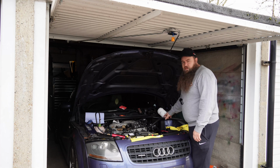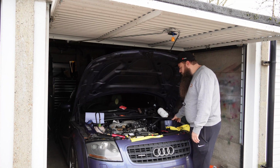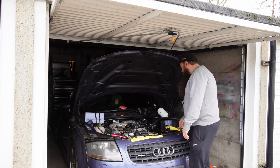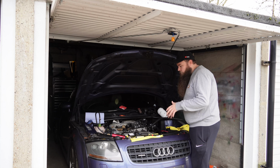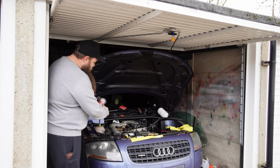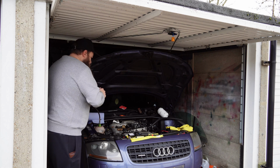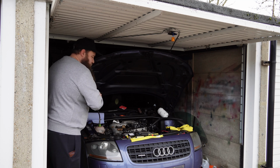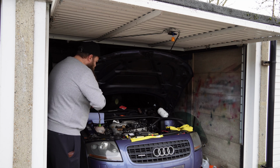I've taken the airbox off. That's more for a little bit of access and so that I can film easier to show you guys. But besides that, relatively easy to do. What we'll start by doing is I'll get this pumped up, and it goes green into red. I'll show you in a minute. And then what we're basically doing is putting about 15 psi into the coolant system, which is about operating pressure.